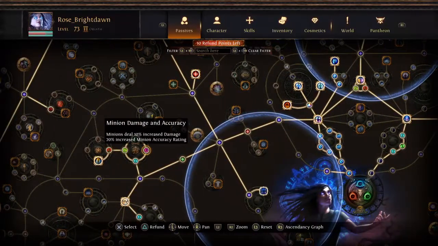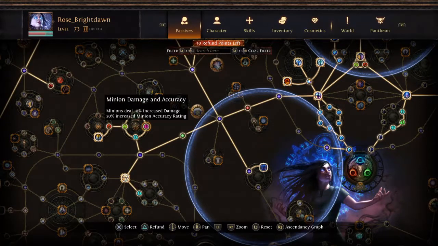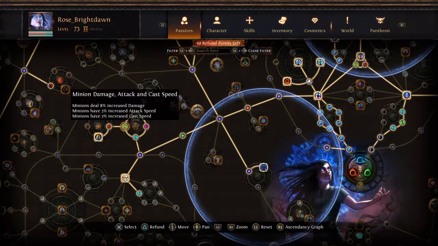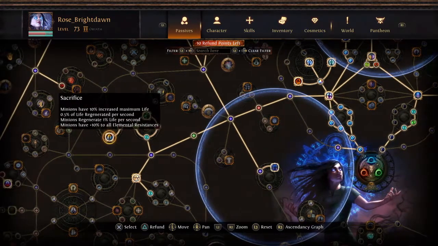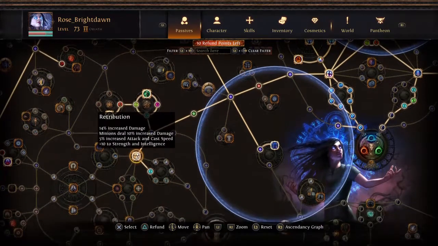And then over this way, this wheel deals with minion damage, more minion damage, Spiritual Command, more damage, attack speed, cast speed, etc. Elemental resistances, and then Sacrifice, which again gives them another 10% to all elemental resistances. That gives them more survivability in any game.